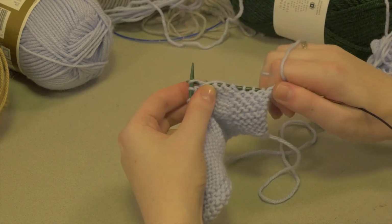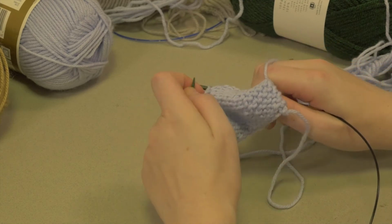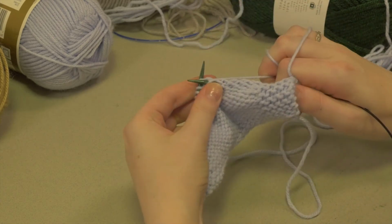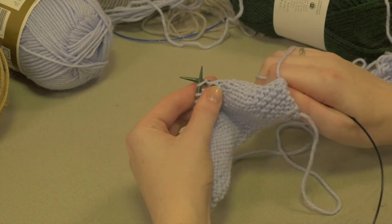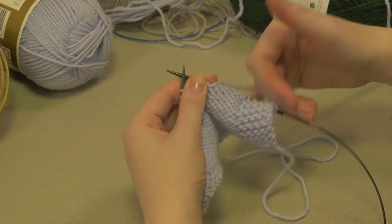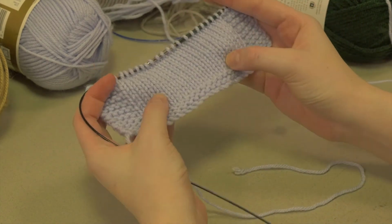You're going to do that until the end of your row, or if you're doing what I'm doing and having a border, you're going to do it until the last 5 stitches, or however many you have for your border, because then you'll go back to your knit stitch for the garter stitch. Alright, and there you have your stockinette stitch.